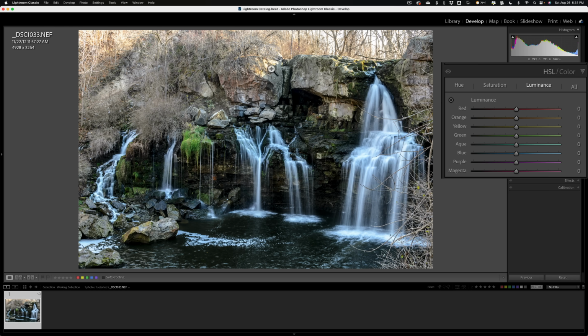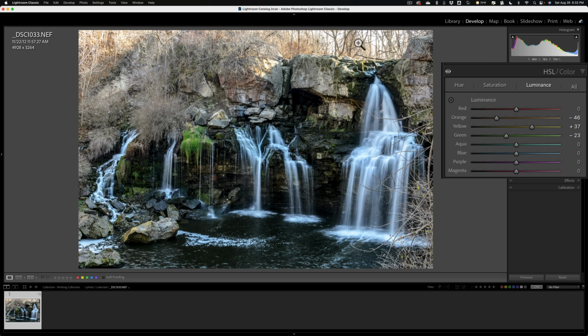I usually start with yellow for some reason. It's just habit. The rocks, you can see where the sun's hitting the rock. It's yellow. It's going to affect that probably. I don't see many grasses, but I'm going to make the yellows brighter. I'm going to make the oranges darker, just kind of get more tonal variance. Maybe I'll make the yellows not that bright. I'll bring this fern, or whatever, that moss there, I should say, kind of down, too fluorescent. It wasn't that fluorescent. It was darker when I was there.